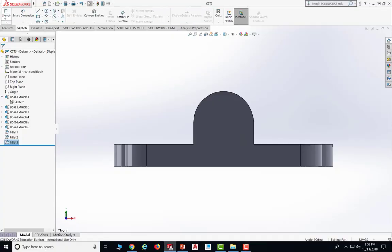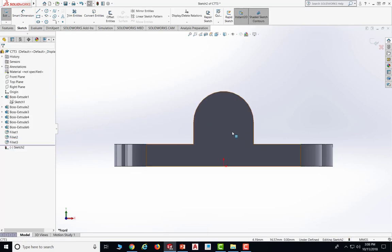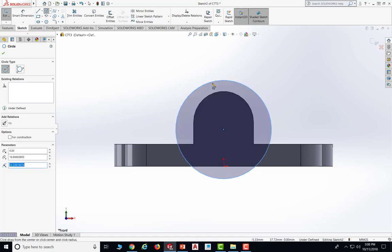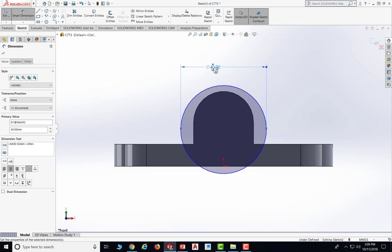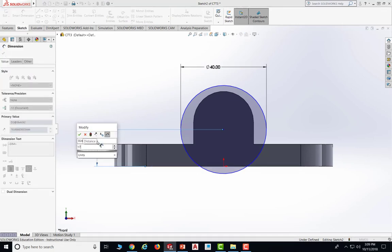I'm going to go to sketch and select the sketch. It asks me for a surface. I select the front plane, so the top of the front one. First of all, I'm going to draw a circle, anywhere. Make a circle and dimension that as R20, so diameter is going to be 40. And also give a height from here to the bottom, which should be 17.